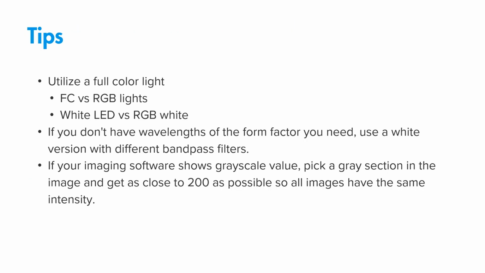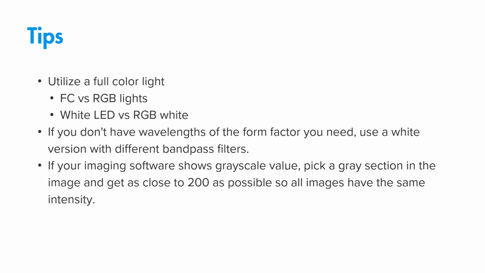And then tips to make this more effective in your own lab. Utilize a full color light. A full color light is different than an RGB light. It's the way the LEDs work. A full color LED has red, green, and blue in the LED, and every LED on your light has those colors. So when you turn on red, you're turning on red on every LED.